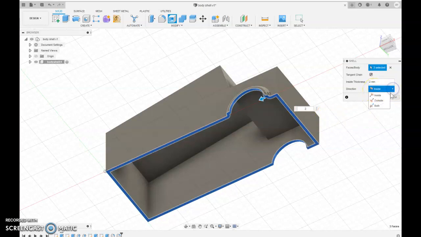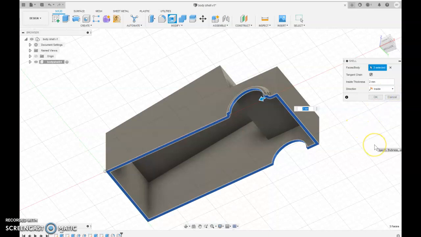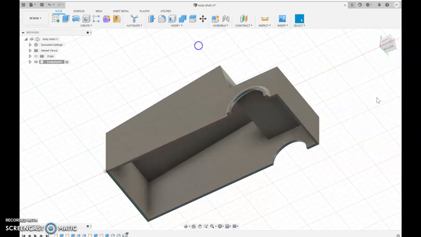I can make it go to the outside. You see I can do both. I want the inside like that, and then we just do OK. So now the shell command creates the body shell that we wanted.